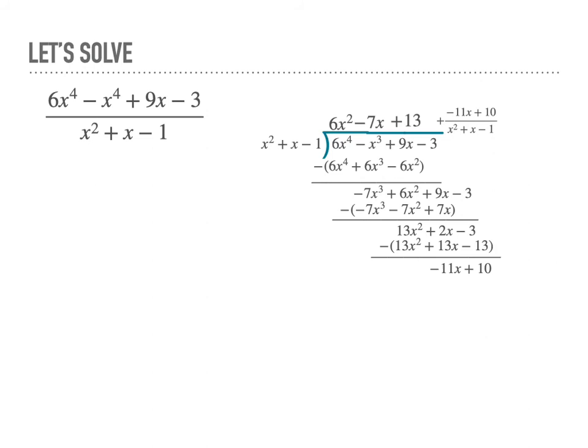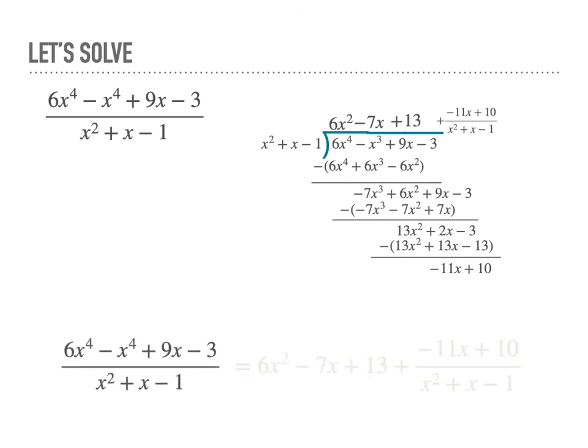Now we wrote negative 11x plus 10 over our divisor because that's denoting the remainder. You're unable to write it as just negative 11x plus 10 because technically it's not a completed step. And also this is considered a remainder, which means that it still has to be over the divisor. We didn't further divide it out, unlike our other terms, 6x squared minus 7x plus 13, which is why we're able to write that part of our answer without the remainder. But since negative 11x plus 10 is considered a remainder, we would have to write it over the divisor.